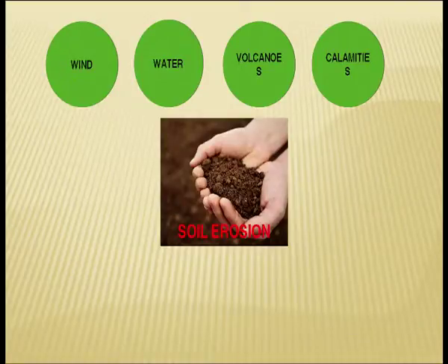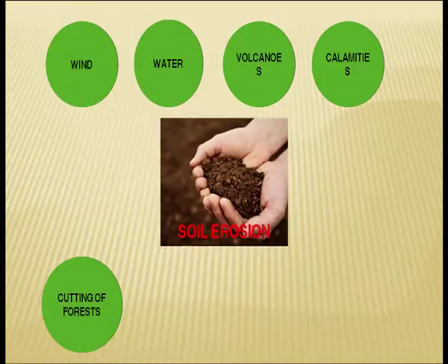And then there are other calamities. Sometimes there are earthquakes, and that can also disrupt. If the earthquake happens at a very high rate, it can disrupt the soil as well. Now, these are natural processes, and if you see, their pace is very slow. You don't get volcanoes erupting every year or every day or every month. So, nature has created a balance between formation of the soil and erosion of the soil, and the two are completely in balance with each other. So, every time the soil is getting washed, there is some new soil being formed at some other place.